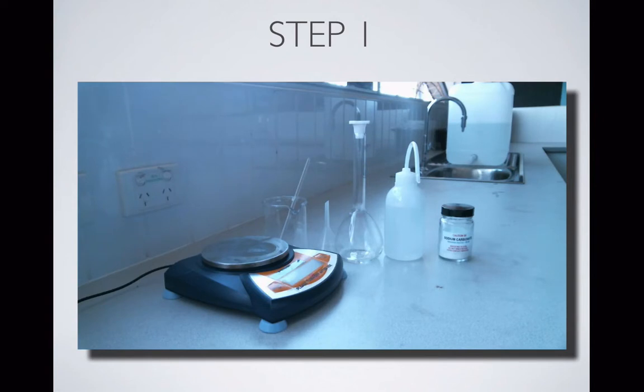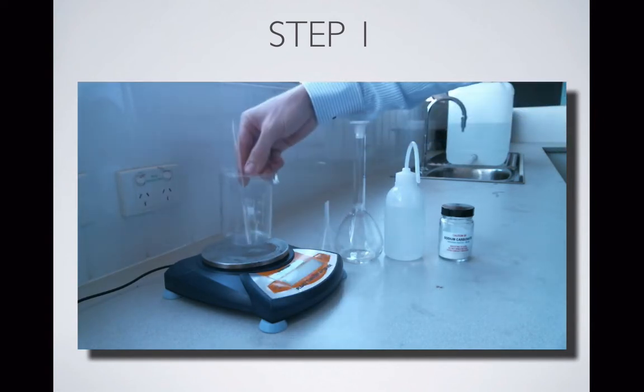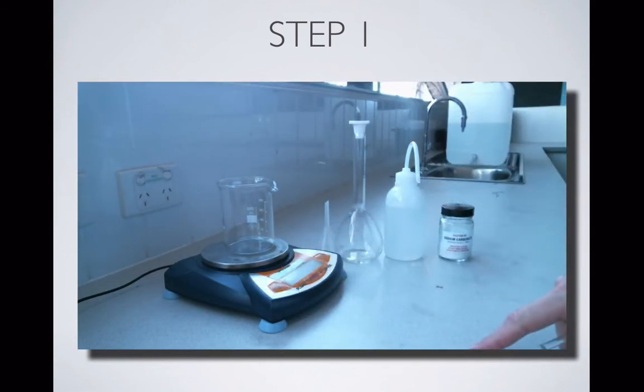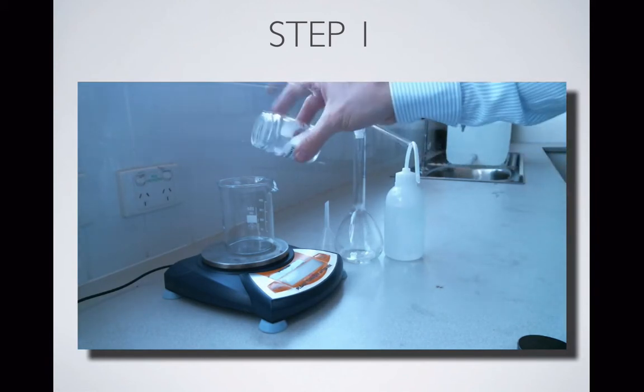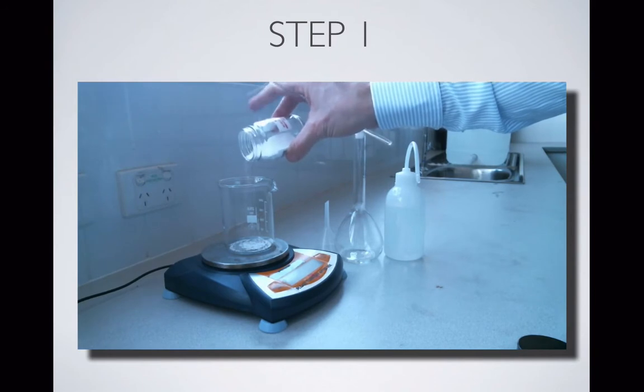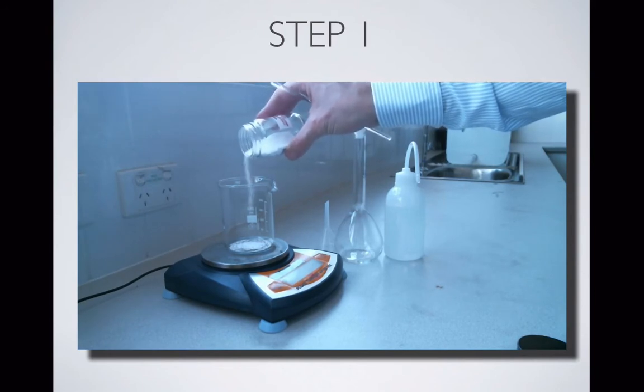Now, weighing this out accurately is not about getting exactly that number of moles. It's not about weighing exactly 2.65 grams of sodium carbonate, which would be 0.025 moles. But it is about knowing accurately how much I've taken. So I'm going to try and get somewhere close to 2.65 grams, but I'm not going to worry if I don't get it exactly right.